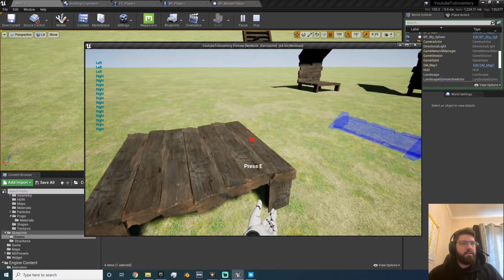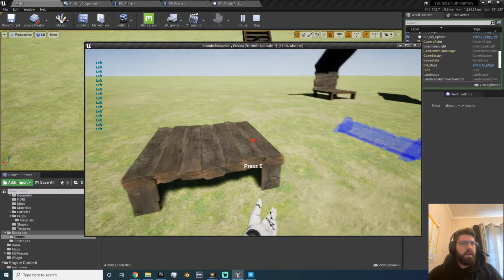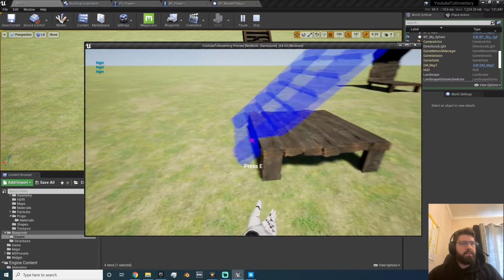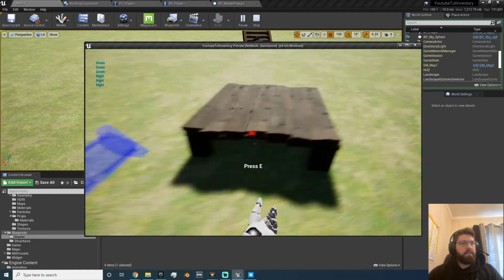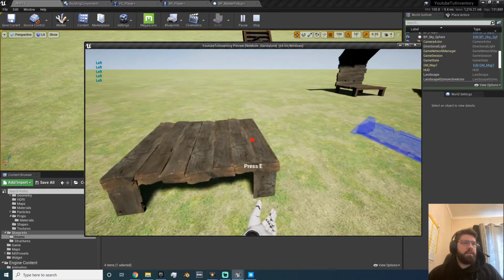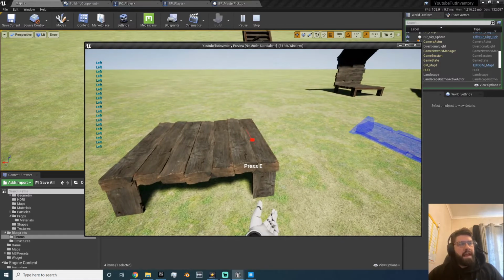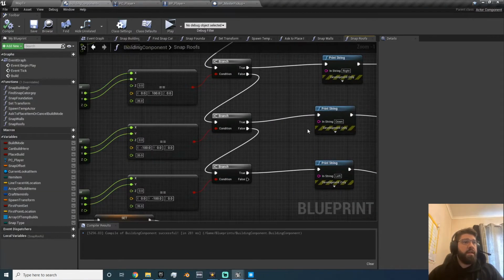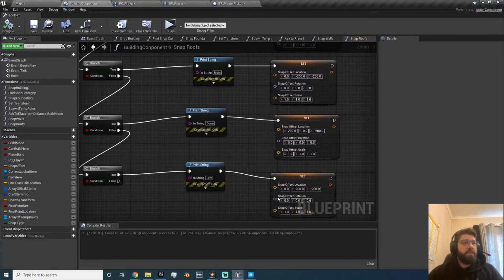So you might need to do a little bit of rotation as well. So that's obviously not snapping where I want it. Let's see. So left, see why the print strings are so handy. Now I know I'm looking at the left, so in the left I want to rotate it 180 degrees, and let's see where that ends up. So in here I'm looking at left, which is here.